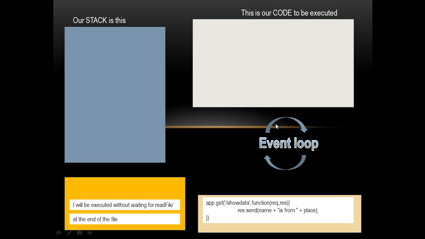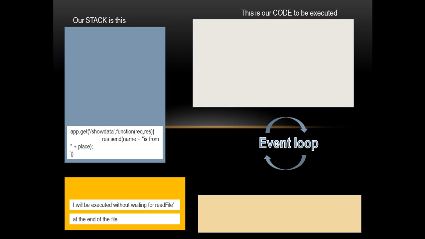And how does it clear the queue? It clears bit by bit, meaning code snippet after code snippet. If there are two app.gets, then the first app.get gets executed first and then the other gets executed. What is this execution? It means the event loop picks up the data from its queue and pushes it onto the stack. You see, the event loop queue is now empty because it has pushed onto the stack, because the stack is empty and the code that needs to be executed is empty.